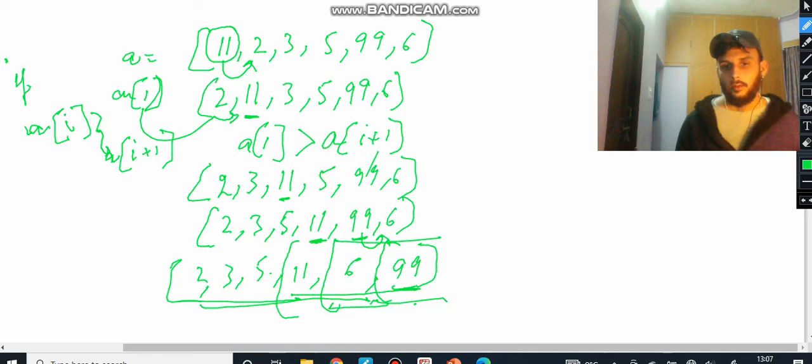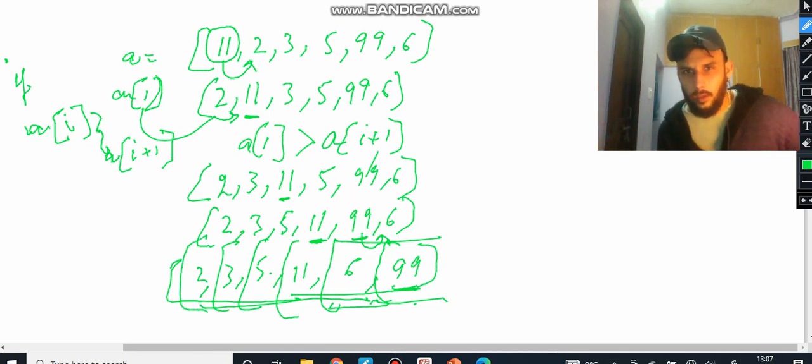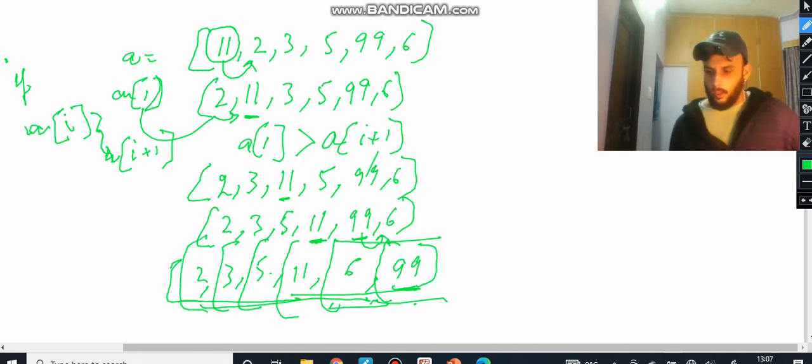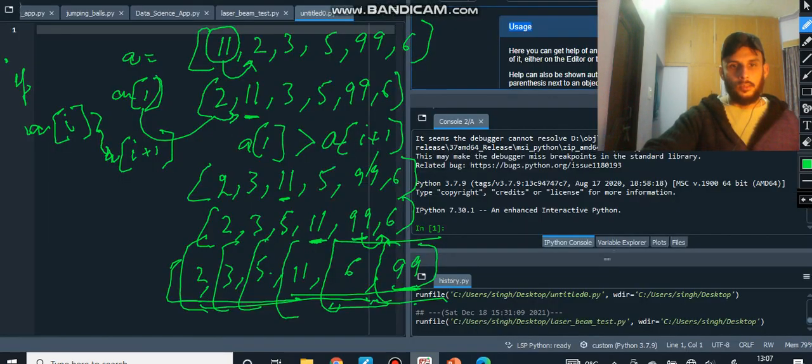So 11 is going to be here, and 6 is going to be here, and then you do it again, and this is how you're going to be getting your final list. So this is basically what bubble sorting is. And now quickly, let's go to the code and see how we do it.